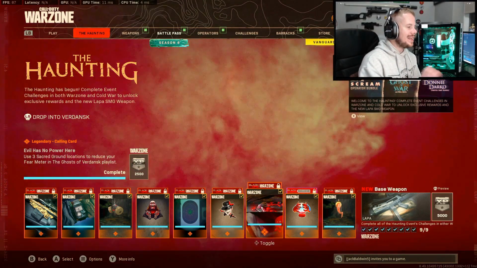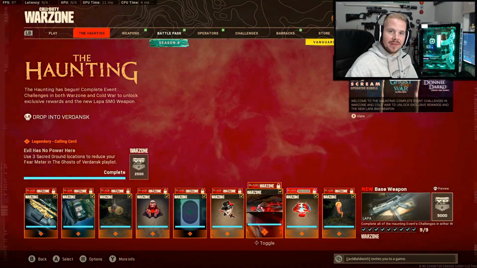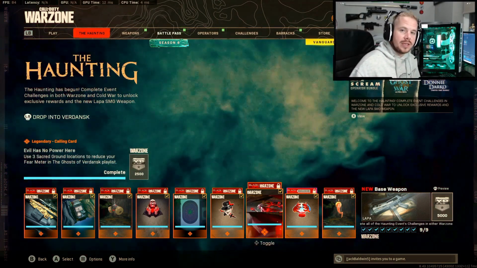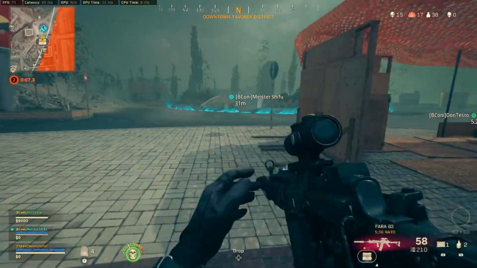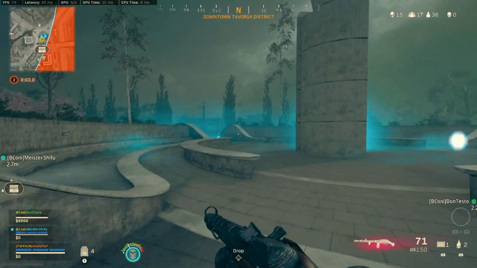The next one is Evil Has No Power Here. Within the new Warzone map, you have safe zones away from the ghosts, which are called scared ground locations. All you need to do is visit 3 of them, but you need to lower your fear meter first, so it needs to be in yellow or red. When it's in yellow or red, go into one of these zones and stay in there.